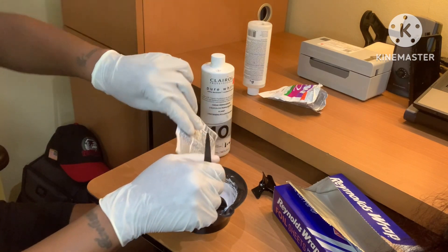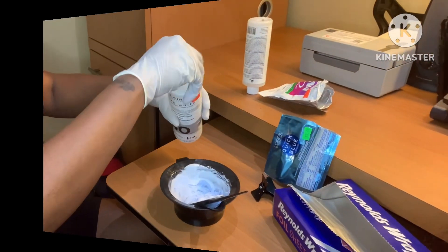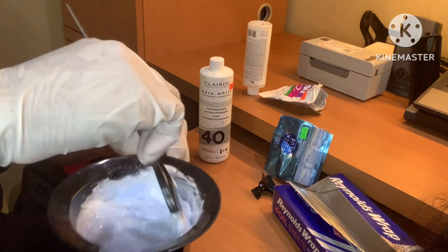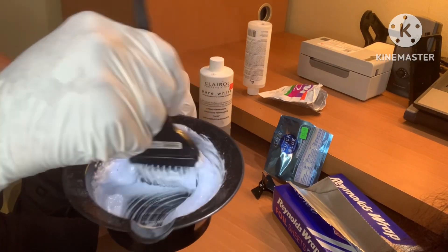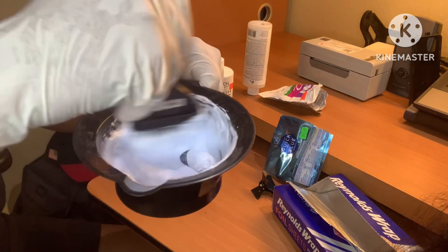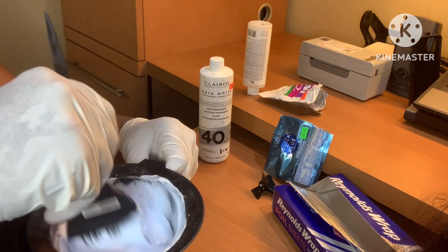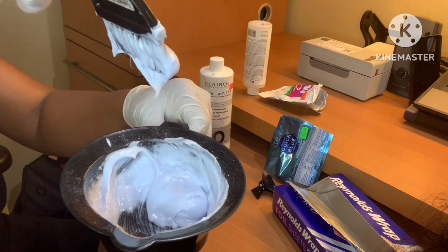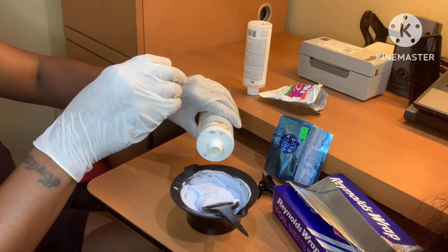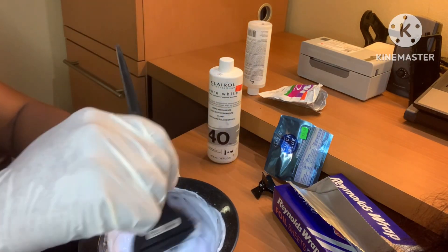So once I realized that the mixture was not going to turn blue, I went back in and added more of that L'Oreal Quick Blue powder and added some more developer, trying to get a nice consistency. Make sure you're mixing it real good — you don't want any lumps, no dry spots, you don't want super wet spots but you definitely don't want bumps and lumps in the mixture. Keep adding more powder and more developer until you feel the mixture is good. Right here as you see it's too thick — if you're bleaching your knots on your lace that consistency would have been perfect, but because I'm trying to lift the hair I wanted it a little looser, so I went in and added more developer.